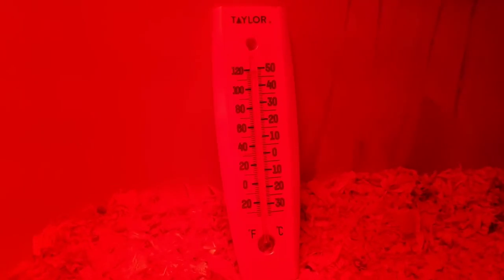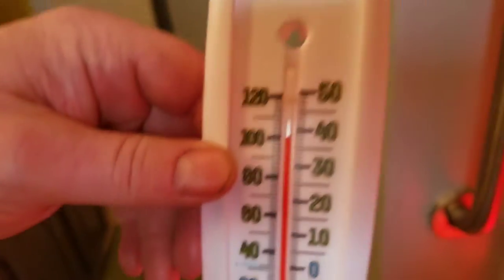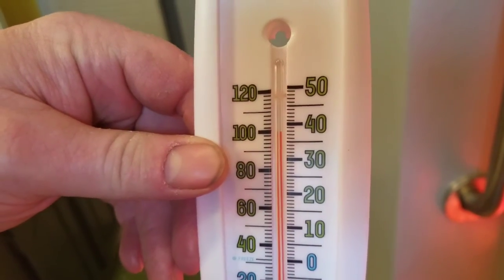So what's the temperature? Well, I have to remove it because it's red. We have to move fast because the temperature is going to drop fast. You want 95 the first week. So I'm too low. So I will come up a little. We'll try that. I was 105 and then I came up and then I was 90. And now I was just 100. So I had to try to split the difference.